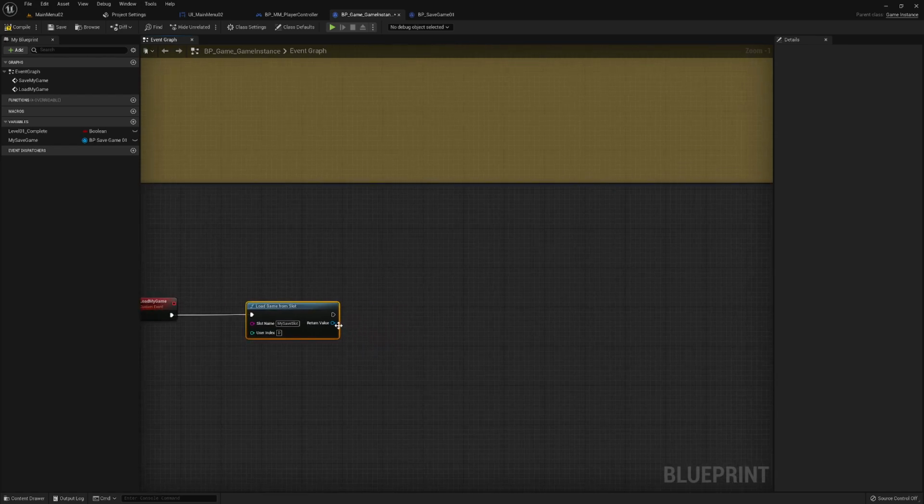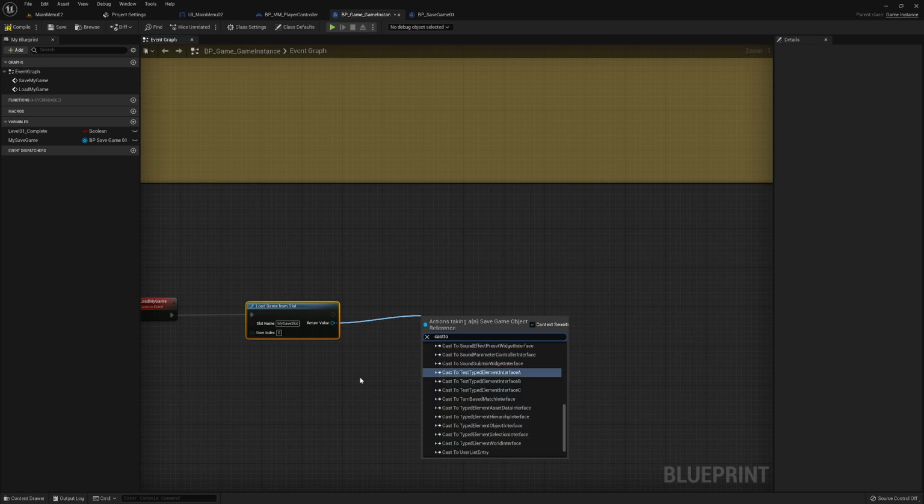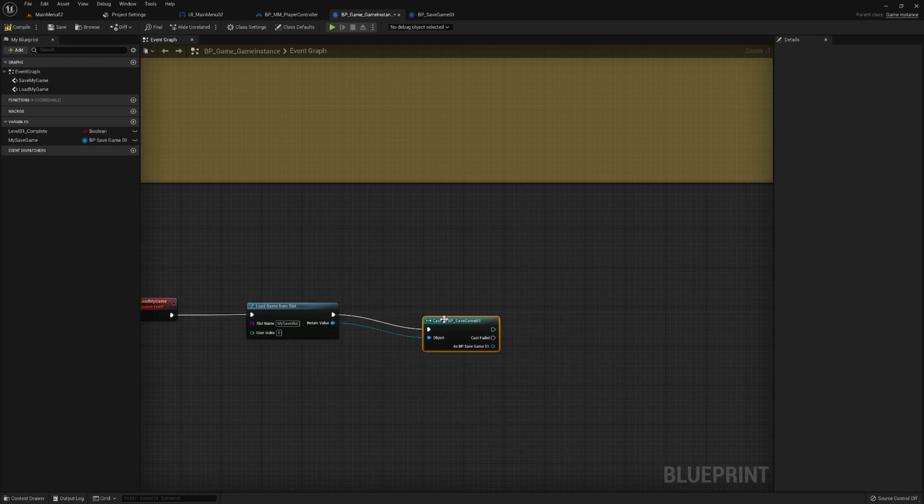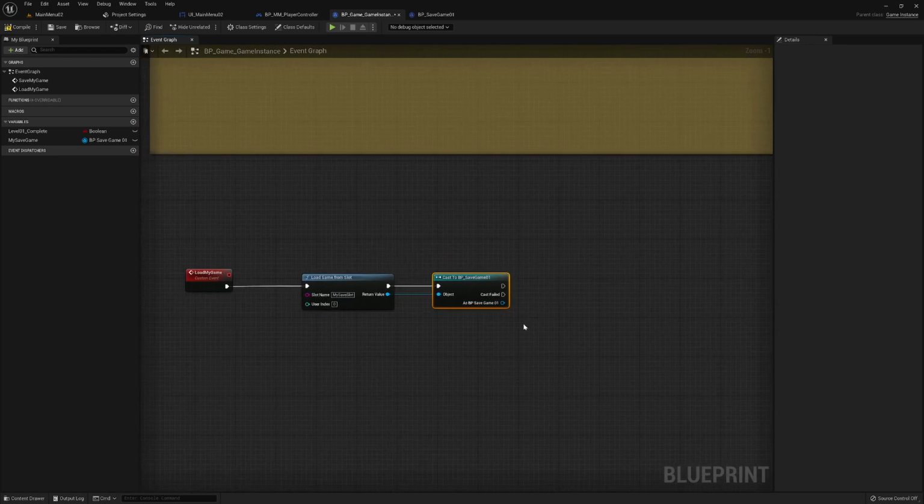Return value, we need to cast this to, what do we call it? BP save game 1. There we go. We can get that, and then we want to set this value here.